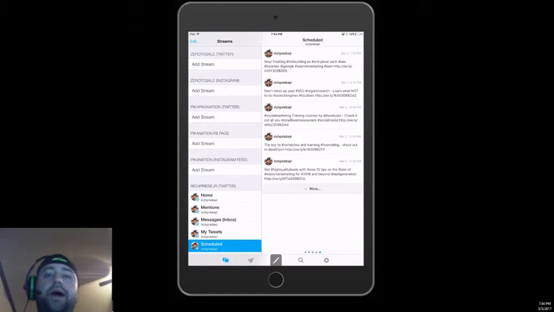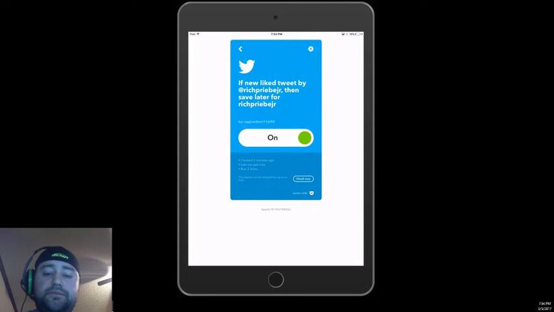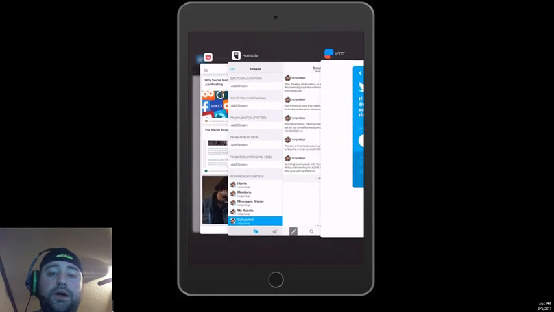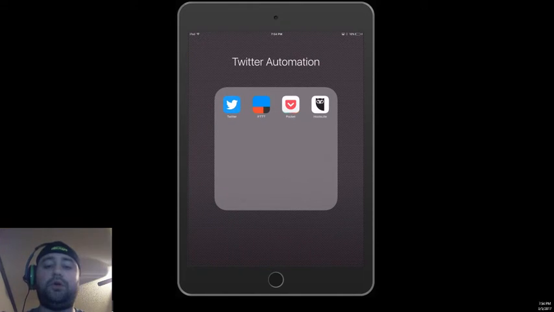So that's how I use Twitter integrations via IFTTT. Like I said, we can check again. It's run 6 times in 20 minutes, so it definitely works. So that's pretty much how we use Twitter automation, or how I personally use it. This is just one way, guys. One way I use Twitter automation via IFTTT and connect to Pocket, and then schedule everything out through Hootsuite.